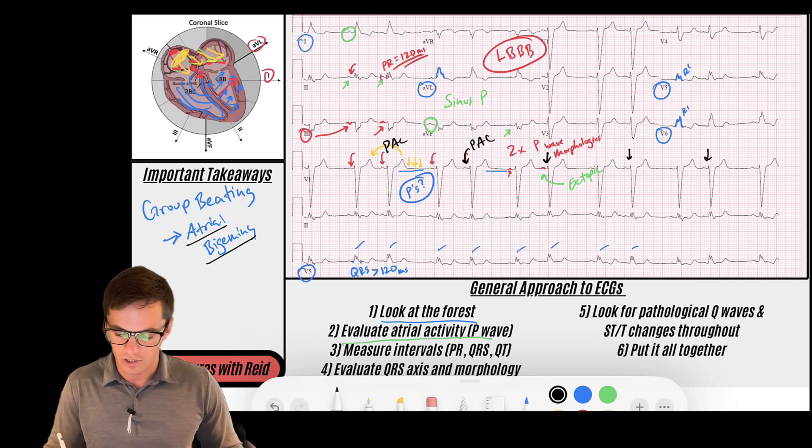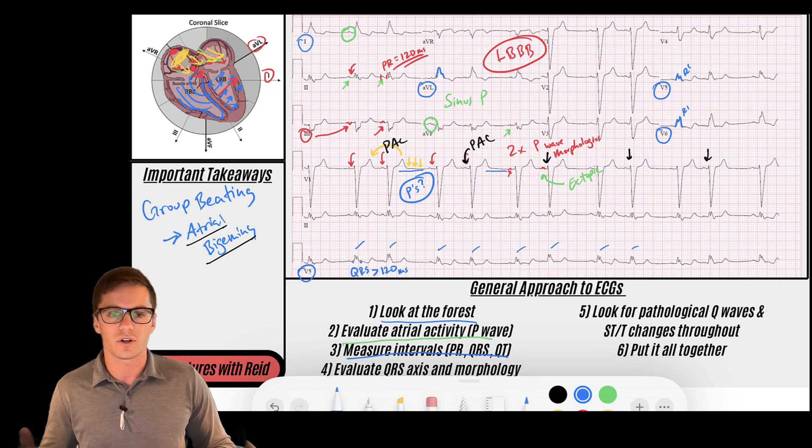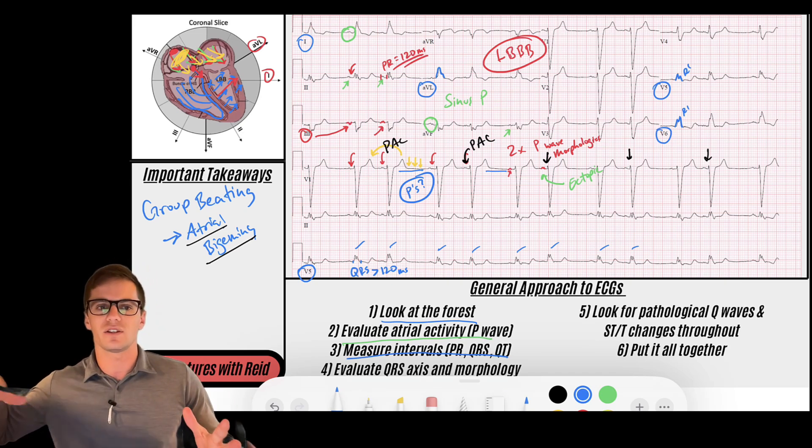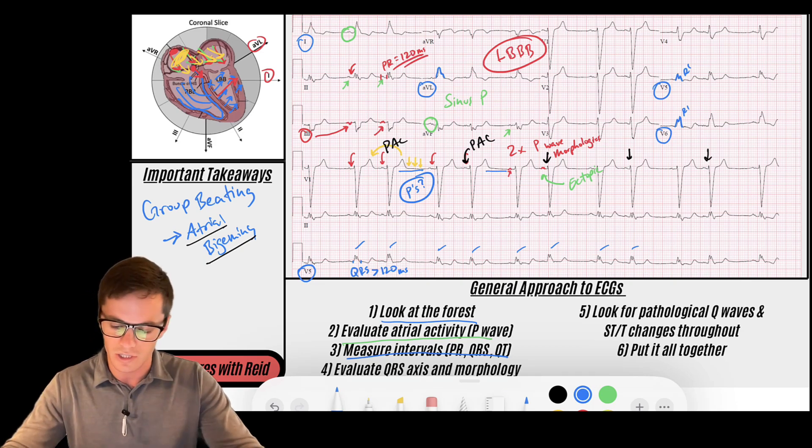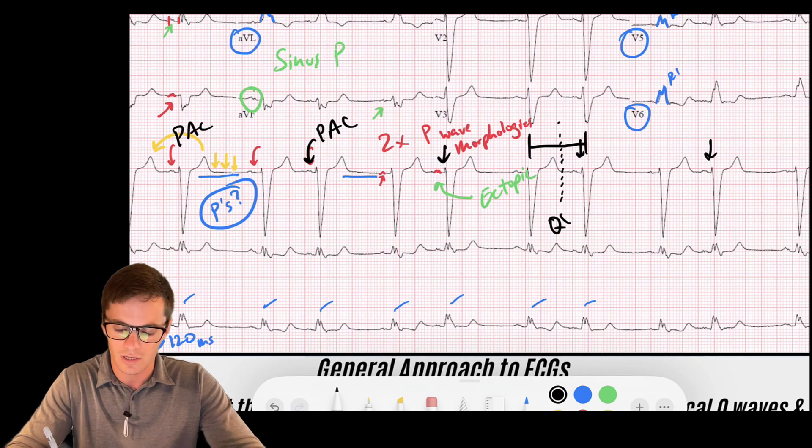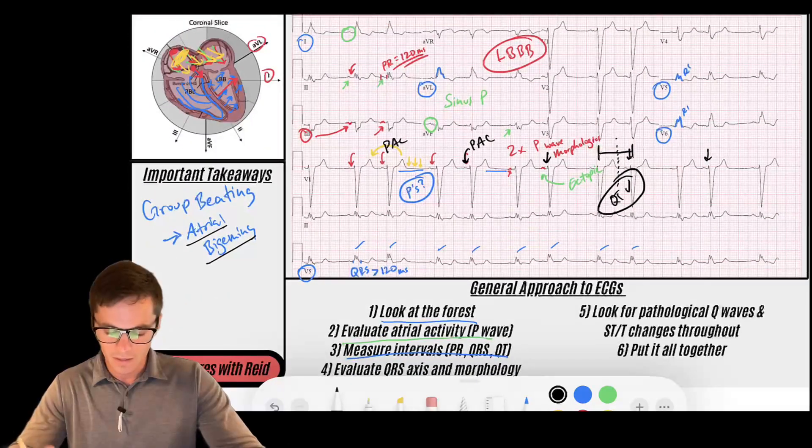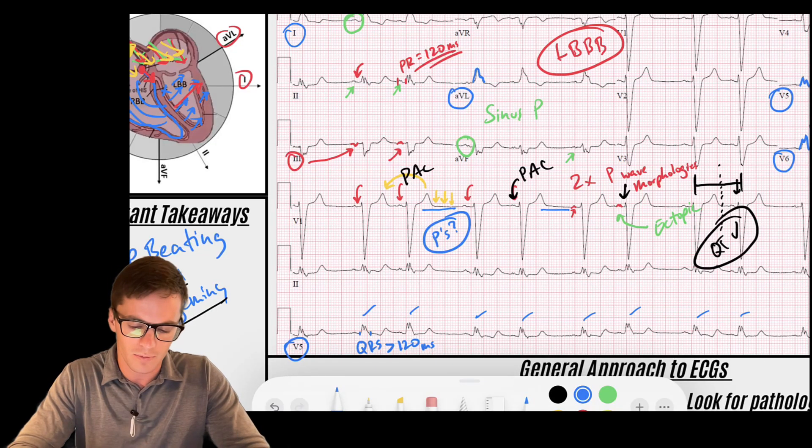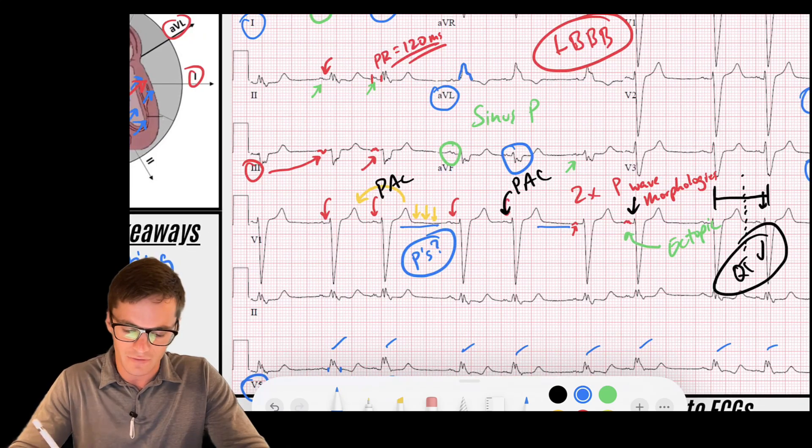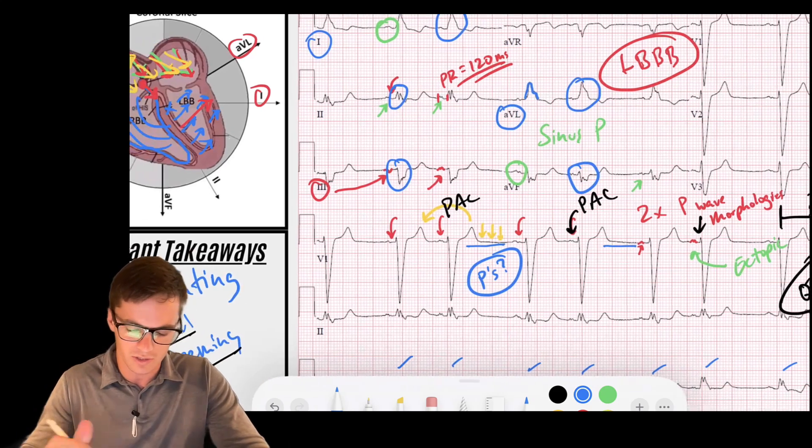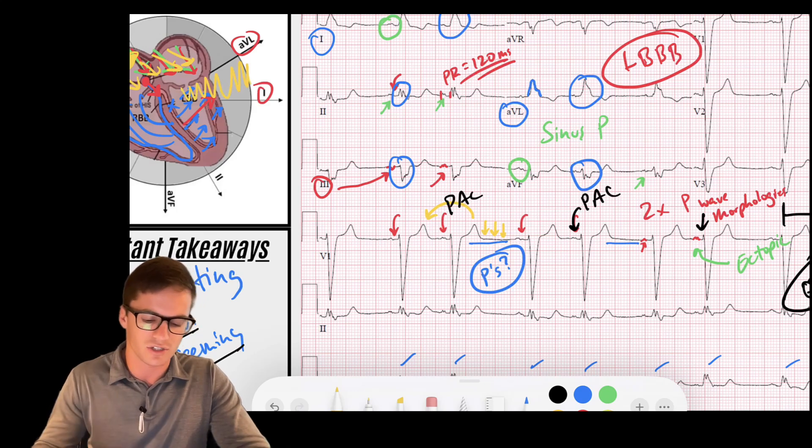Now let's measure our intervals, make sure that we've got everything right. We've already measured our PR interval, we've already measured our QRS complex, said that it was wide. We explained that it was wide based on the fact that we're getting conduction from the atria via the AV node down to the ventricles. Now let's make sure our QT interval looks pretty good. I look midway between the R to R intervals and you can see that QT is not really even approaching halfway through, and that's even on a premature beat. So I would say that my QT is pretty good. My QRS axis, let's take a look at that. My QRS is upright in lead one, it's down going in AVF, it's upright in AVL, it's negative in lead three but positive in lead two. So it looks like left axis shift, which is in line with left bundle branch block.